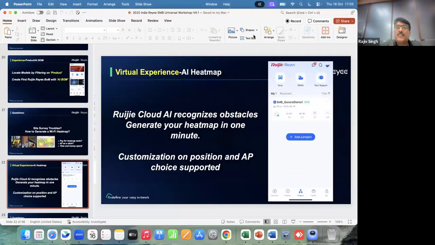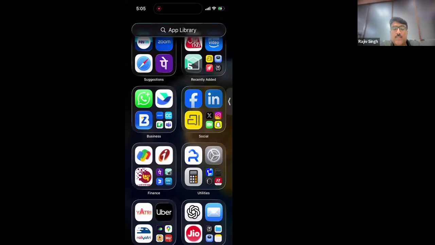See how easily you can generate this heat map by yourself. Just see this. You can go here in the app. That was the AI heat map. Now, if I want to generate this heat map by myself, go to the toolkit. In the toolkit, here is the option heat map.